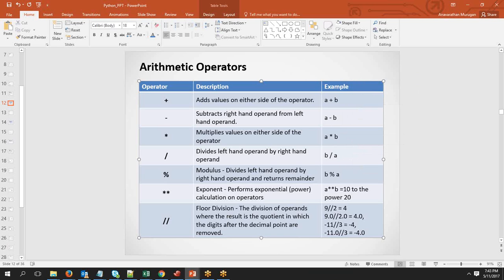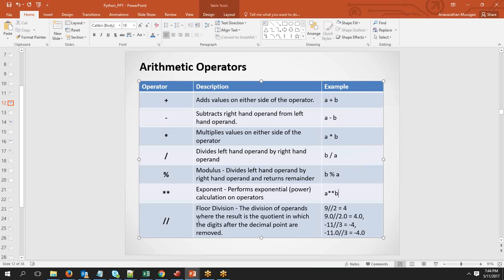Okay, the same way, now if you want to do exponential calculation on an operator, then you will be using the double star. And the last one that I was saying, this is called a floor division. So what exactly is this going to do? This kind of operand, if you give a particular operand value, will try to divide the operand, and the result of which, whatever that you're going to get, it will be removing the decimal point in that, and it will be rounding off the figure and giving it to you. Suppose if you say 9 divided by 2, how much is it? It will be coming around 4 point something.